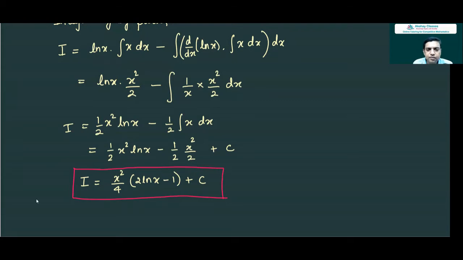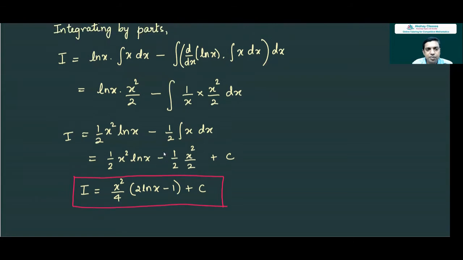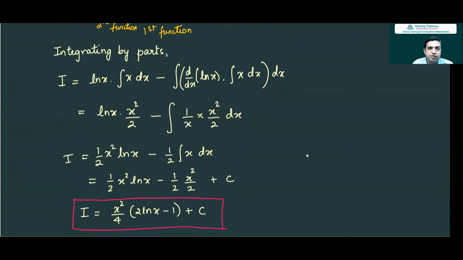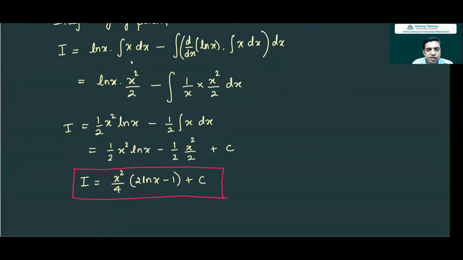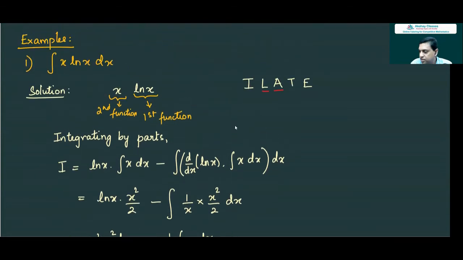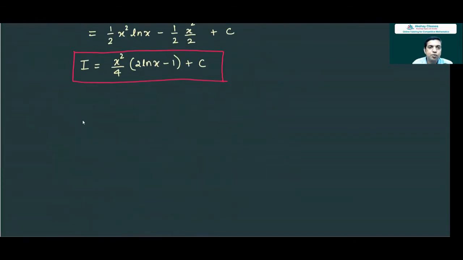Okay. So this is integration by parts. Once you identify the first function, it is the first function into the integral of the second, minus the integral of the derivative of the first into the integral of the second, the whole integral. Okay. So this is the standard one. Sometimes we may have to do it twice. Let's do this. Integral x square times cos 2x.